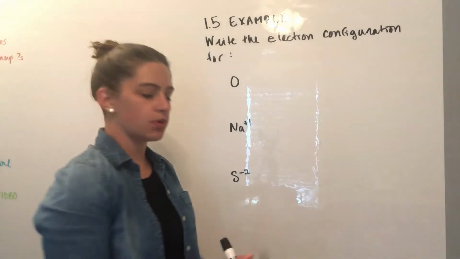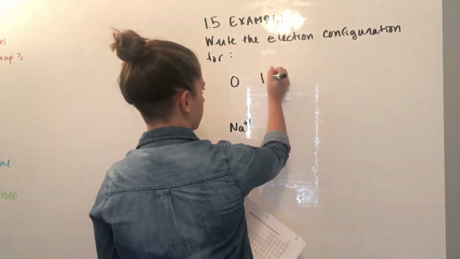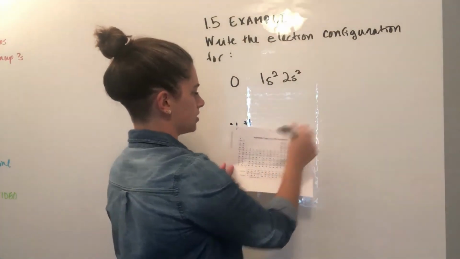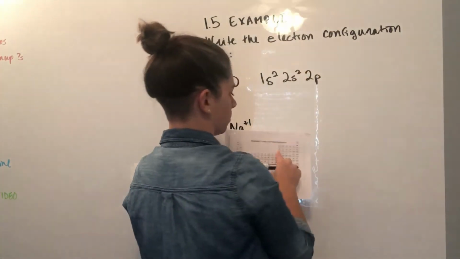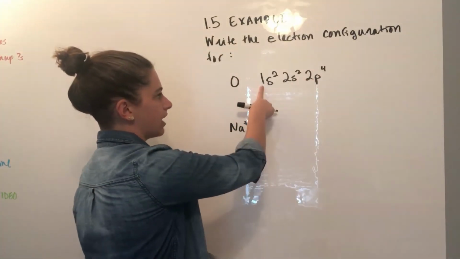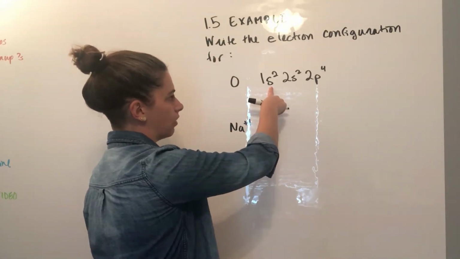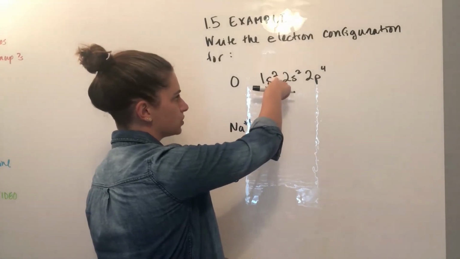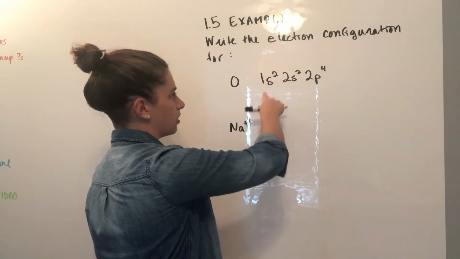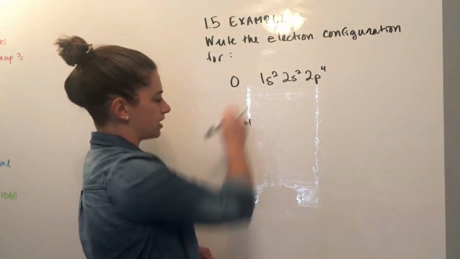So following the Aufbau principle, we're going to use our periodic table. Oxygen is number 8 on the periodic table, so I know I'm going to start with 1s2, then I'm going to go to 2s2, then I jump across and I go to 2p, and it doesn't quite fill. It's 1, 2, 3, 4. Couple things to note. My energy level is the big number. My block or my orbital is the lowercase letter, and then my superscript tells me the number of electrons that are in that particular spot. There are no commas, there's no significant spaces, they're just written straight across. Okay, so that's oxygen, that's my neutral one.